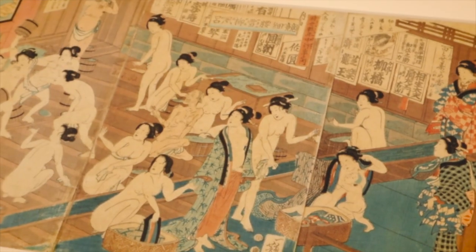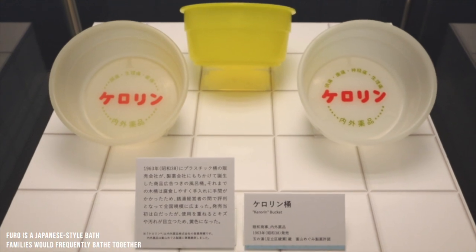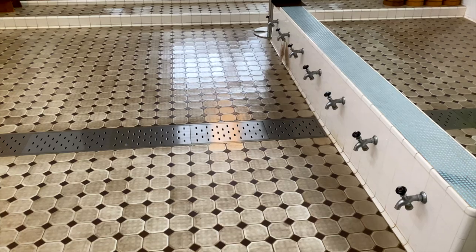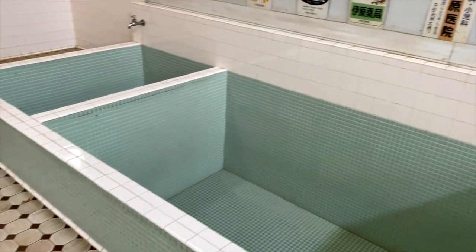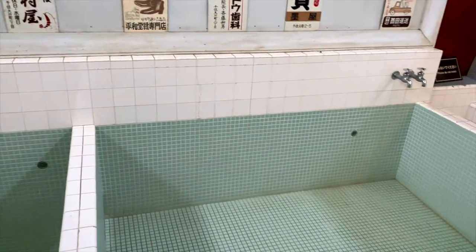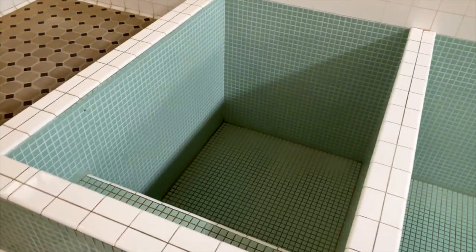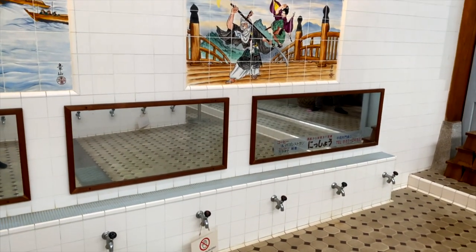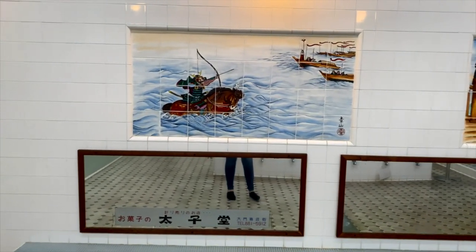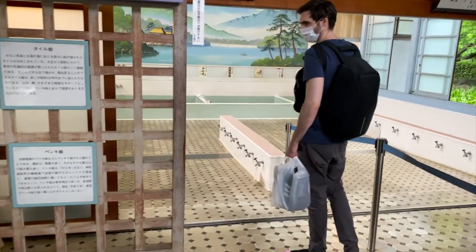The sento was popularized out of economic need — Edo was rapidly developing and more people arrived to work and live there. Not many households had a private bath, so it was a practical solution. You'd wash yourself at the stations here and then get into the sento to relax. This may be the plunge pool since it's separate from the other two. Mirrors and Japanese showers are actually quite common, and I'm guessing the idea comes from public bathhouses.